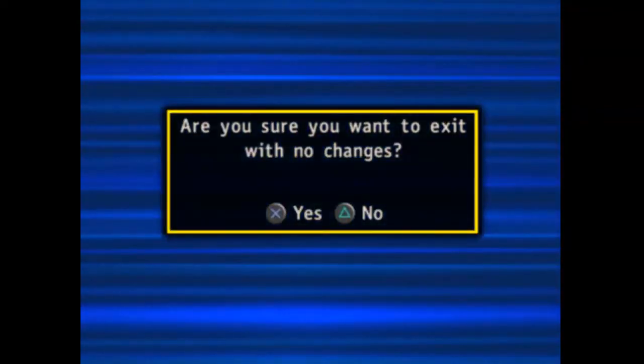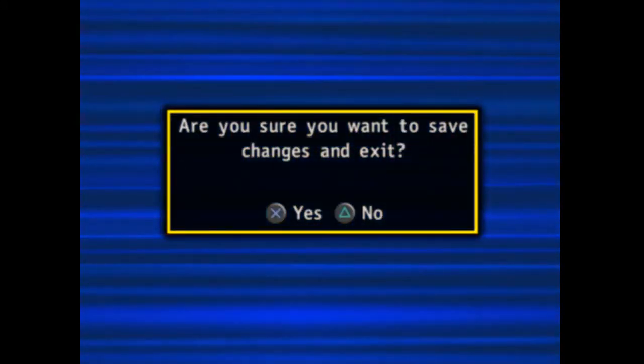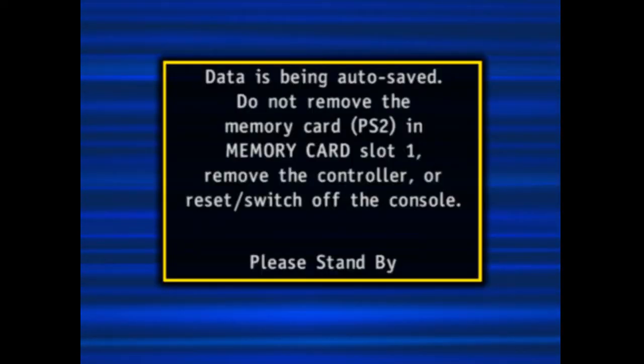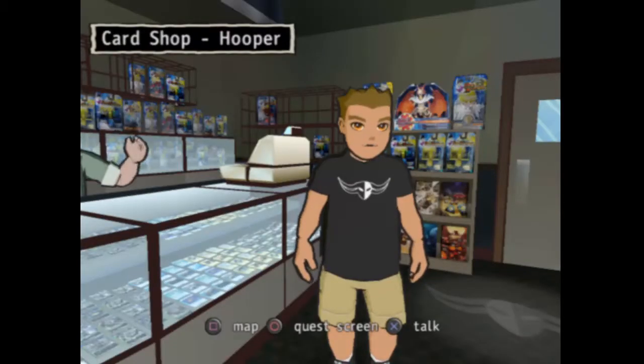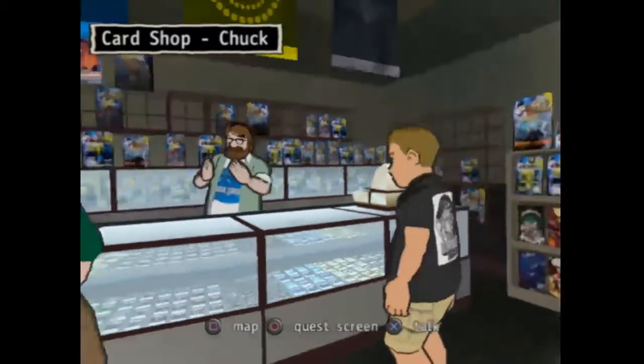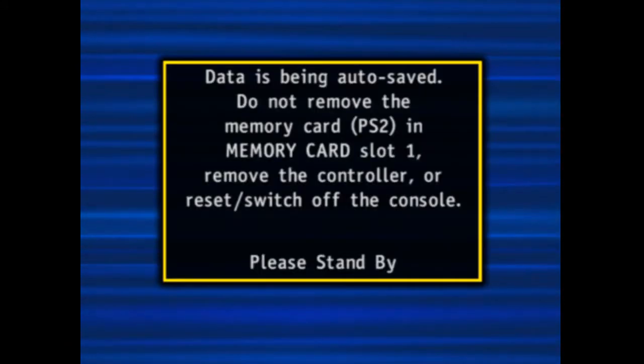So no, I don't want, I want to save these changes. Hit start to save. Yes. Alright, so we need to get some more credits before we can buy packs, because packs are 125 credits. I only have 60 credits right now, even after I sold some of my stuff.